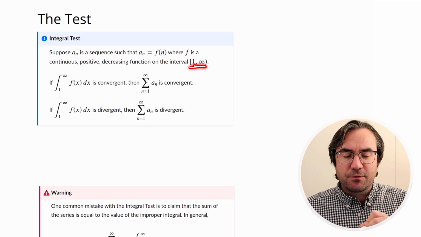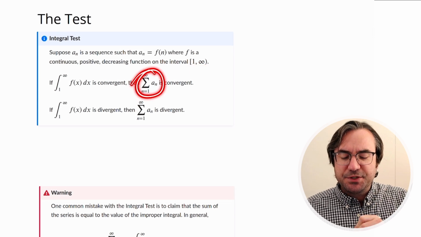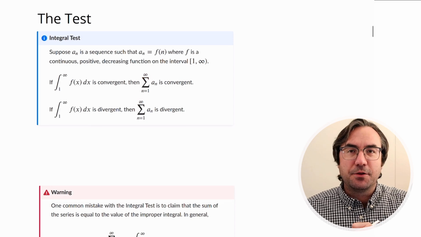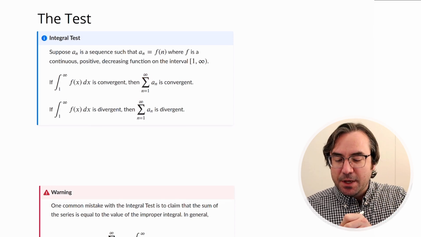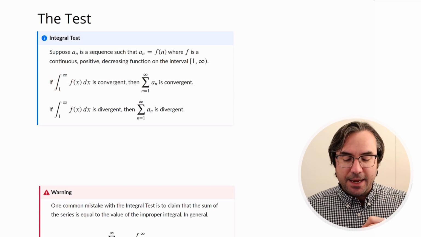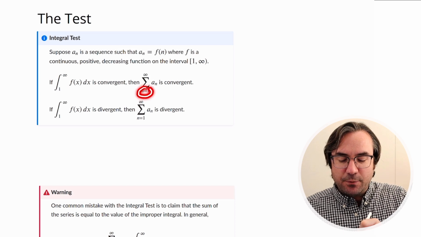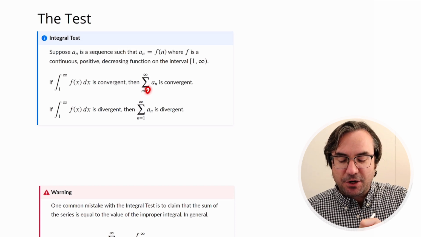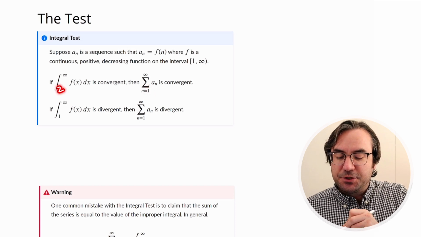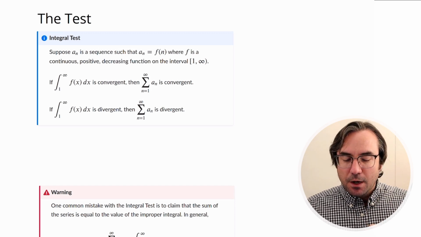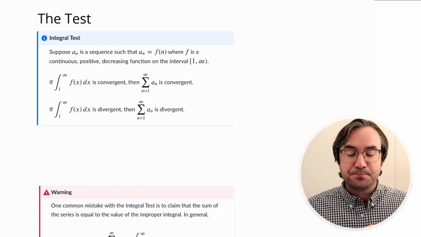So first of all, why the interval 1 to infinity? Well, when we're dealing with a series, normally we're starting at index 1, and we're just adding all the terms up, going to infinity. So we do the same thing with our improper integral. And as usual, we can relax this starting index. Sometimes we might have a starting index of 2, and then we'll just do an improper integral from 2, but we'll get there.